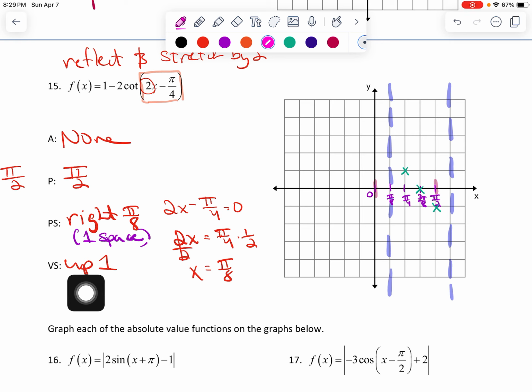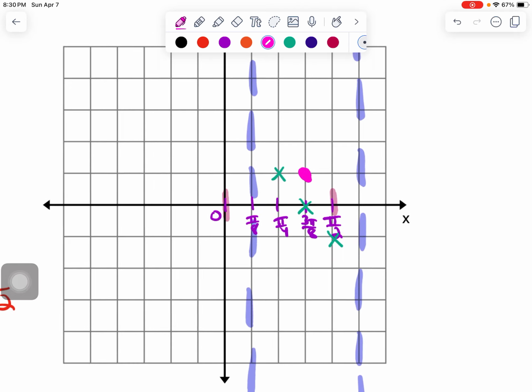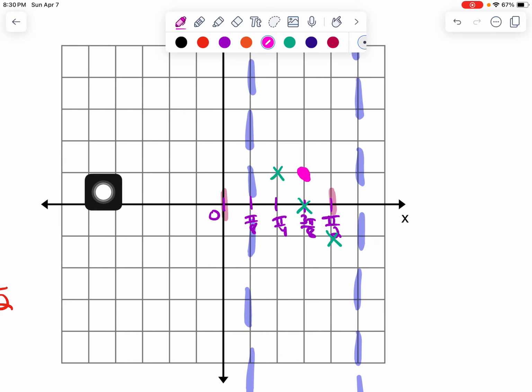So let's go with the easy one, the one in the middle. Reflection doesn't count, and stretch by 2, no matter, there's nothing going to change. The up 1, yeah, that's going to move up 1 space. All right, let me zoom in here. Now this point at positive 1 is going to reflect to negative 1, stretch further away from the x-axis, but then go up 1. So we're sitting here.